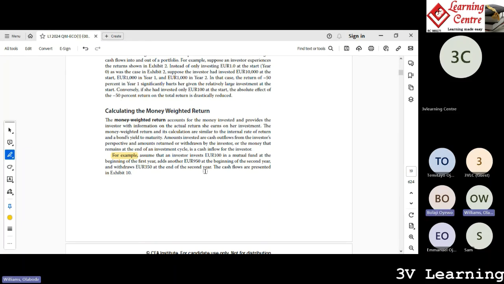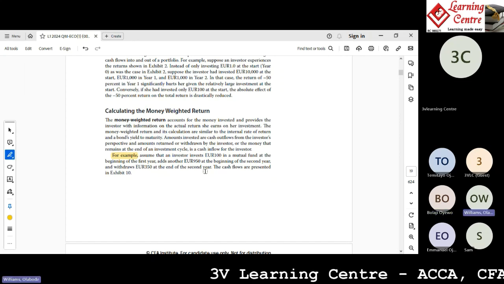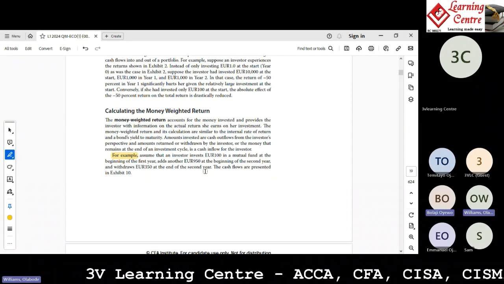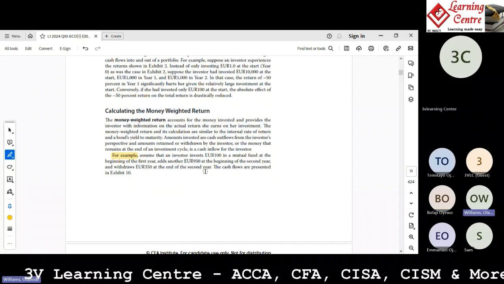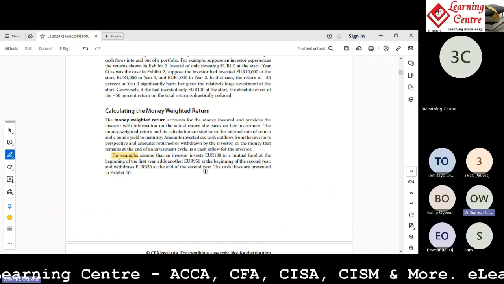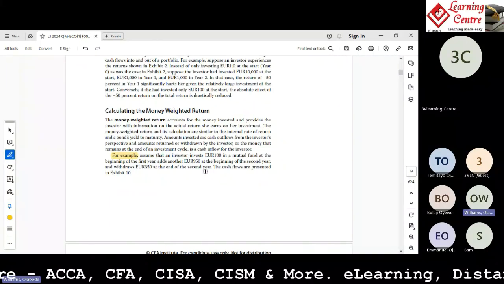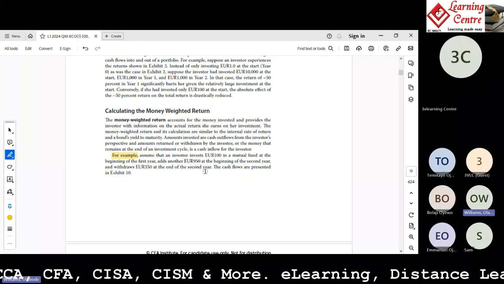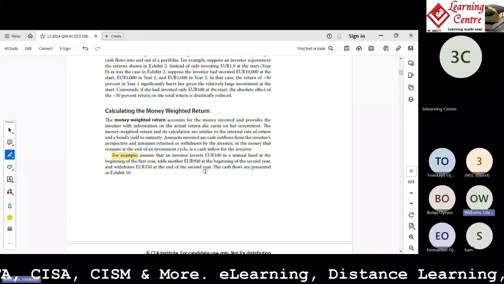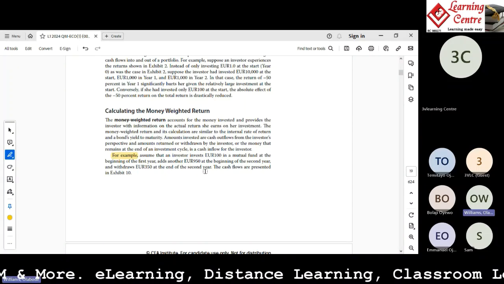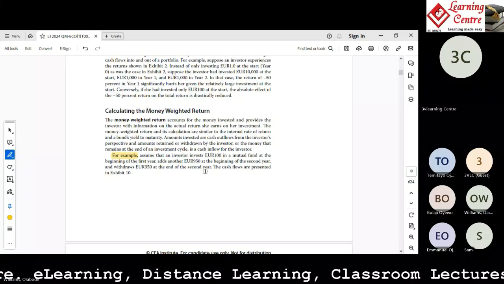Now, okay, let me repeat it. No problem. You are thinking of cash flow. Forget whether it's negative or positive. For now, just think about cash flow. Any cash flow that happens at the beginning of a period is treated as a last period cash flow. So an example would be, if a cash flow happens on January 1st, 2024, which period are you going to attach to that cash flow?